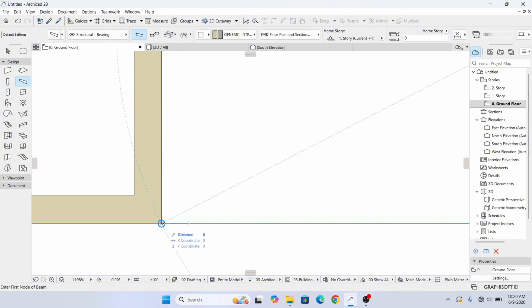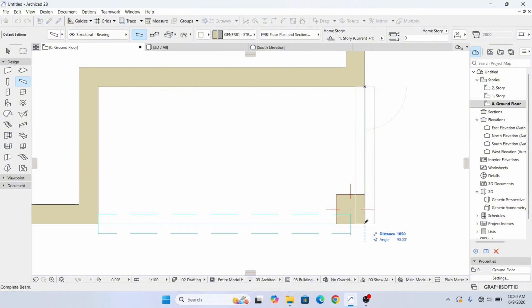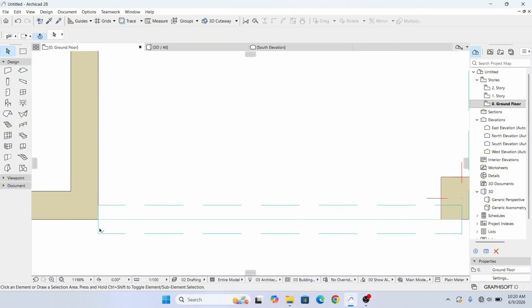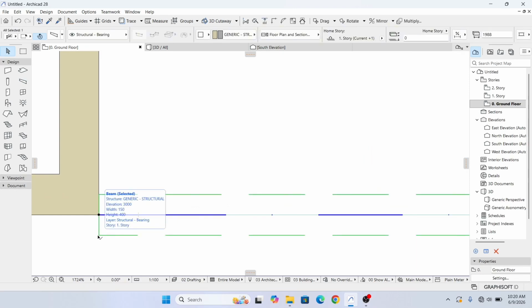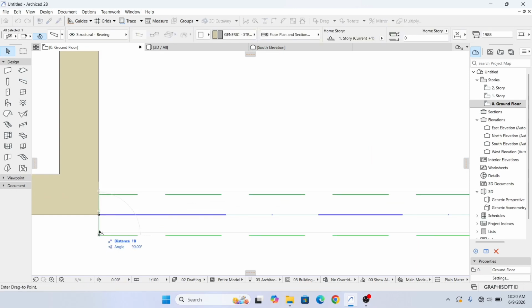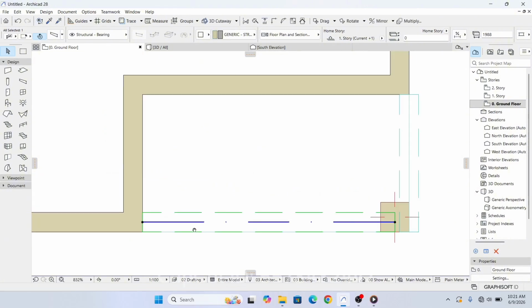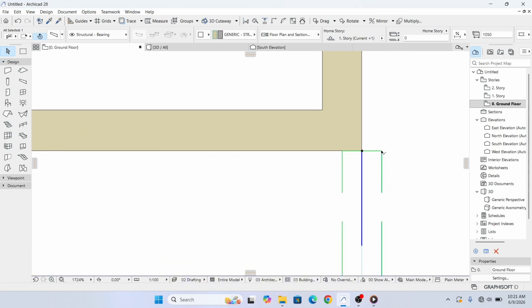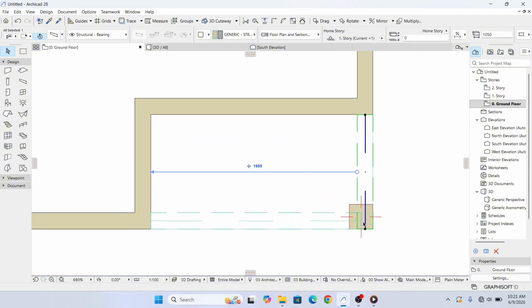Very important. So click on this. Okay, let's click on this now. Click on this again. Now Archicad draws the beam at the middle because that's how it's supposed to be, but this is not what we wanted. So click on this. Ctrl D here, then drag this. Okay, so now that I've dragged this here, let's do the same here. Click on this, Ctrl D, drag this. So the beam is inside this wall and it sits on top of this pillar, this column.